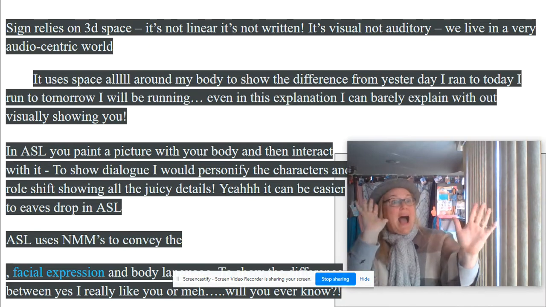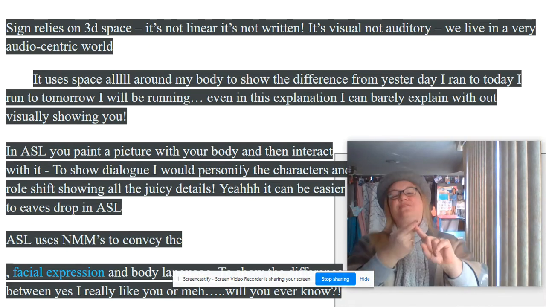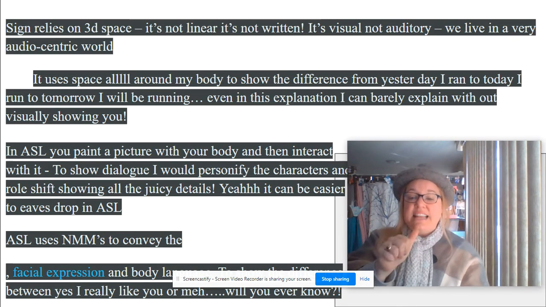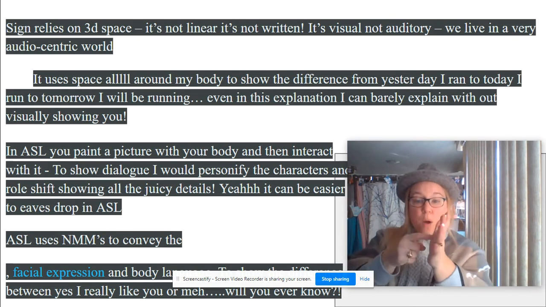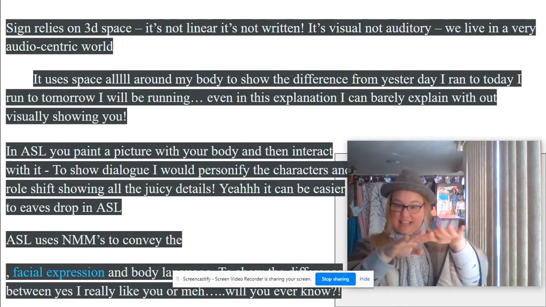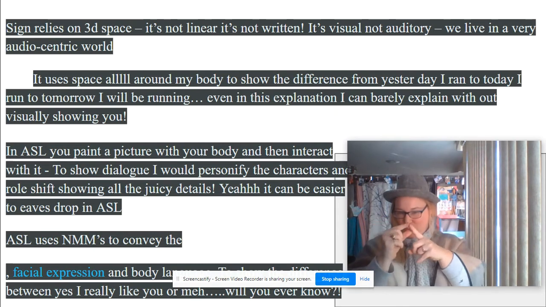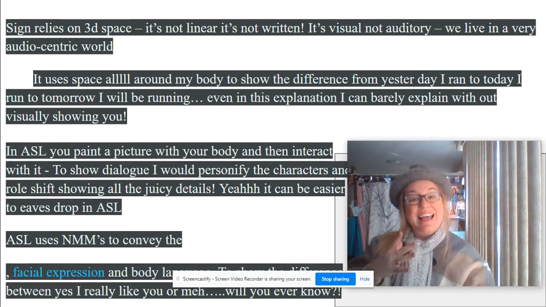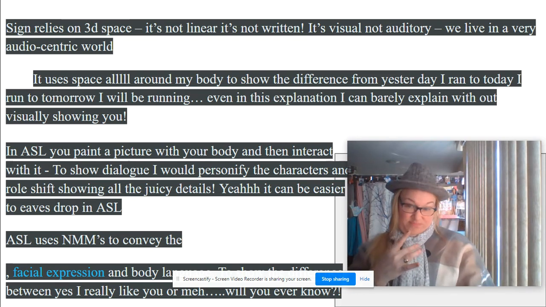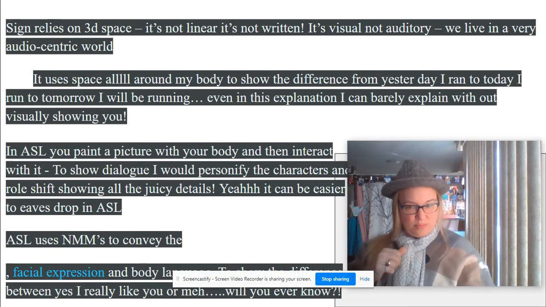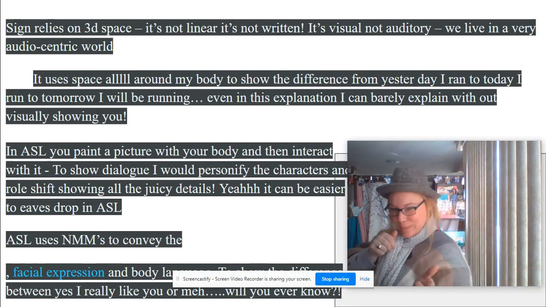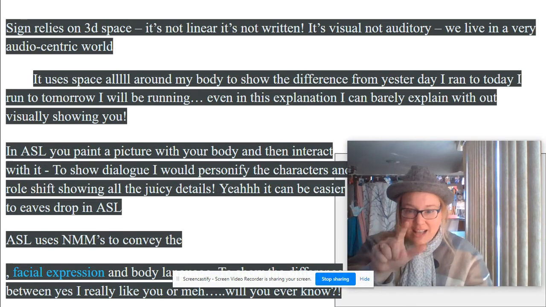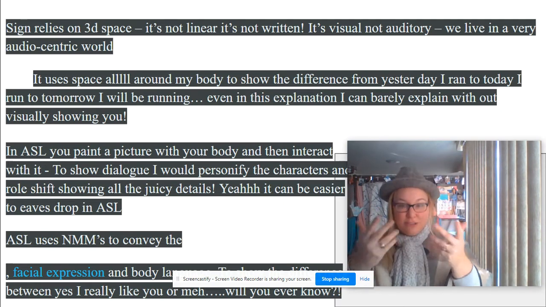instant friends, yeah? Sign language uses non-manual markers. These are your manos in Espanol. See, anything that you're not doing manual work with your hands is usually on your face, right? And that facial expression can convey the difference between, yes, I like you, to, man, I don't kind of like you. You'll never know. All right, so I get that ASL can be tough to master, so buckle up, kiddies. Let's start with the basics.